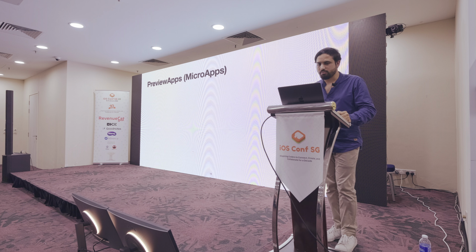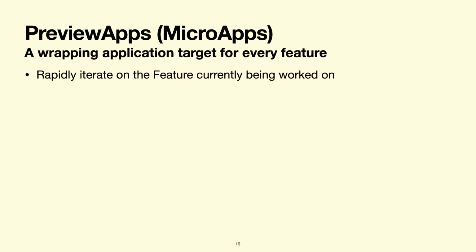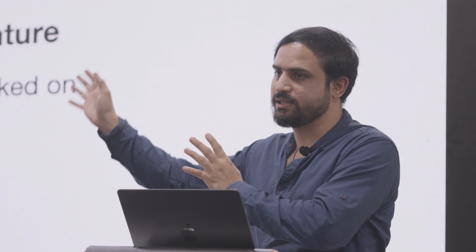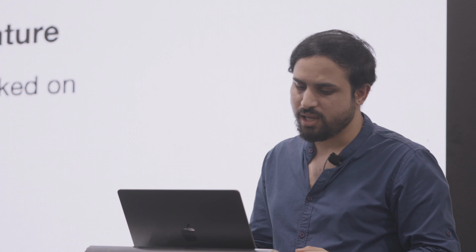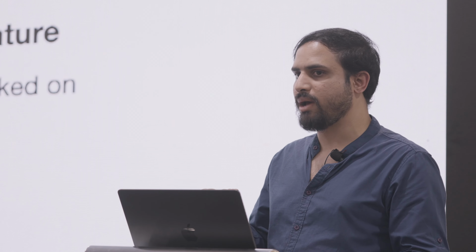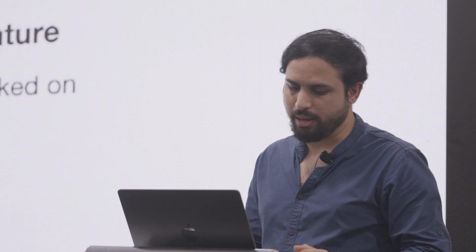So a bit about preview apps, given that the other two topics are quite familiar for everyone. Preview apps are basically just a wrapping application target for every feature module, right? The advantage of this is that developers get to rapidly iterate on the feature currently being worked on, because we just try to have that feature in isolation and not anything else when it comes to the whole code base. And for both simulators and previews, we could get faster feedback because we're just looking at a scoped amount of code at any point in time.